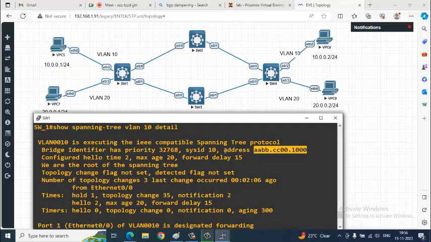All right. And it is running the compatible spanning tree protocol. It's a normal spanning tree. So I have a separate instance of spanning tree. See, this is for VLAN 10. For VLAN 20, again, another list.